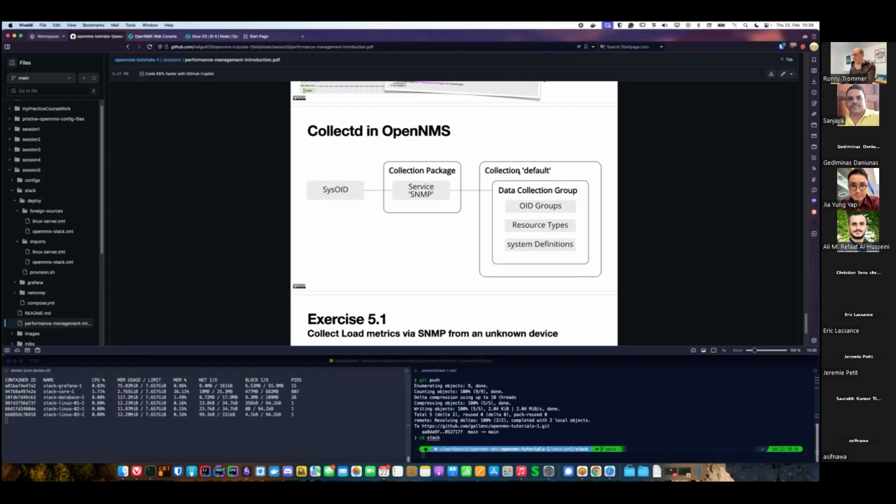That collection set default has all the collection groups with the OIDs. It has the system definitions in there. That is basically really about on which device class should I collect what SNMP OIDs and tables, if you will. They are assigned to an SNMP service and combined with the system OID, that creates basically the data collection.